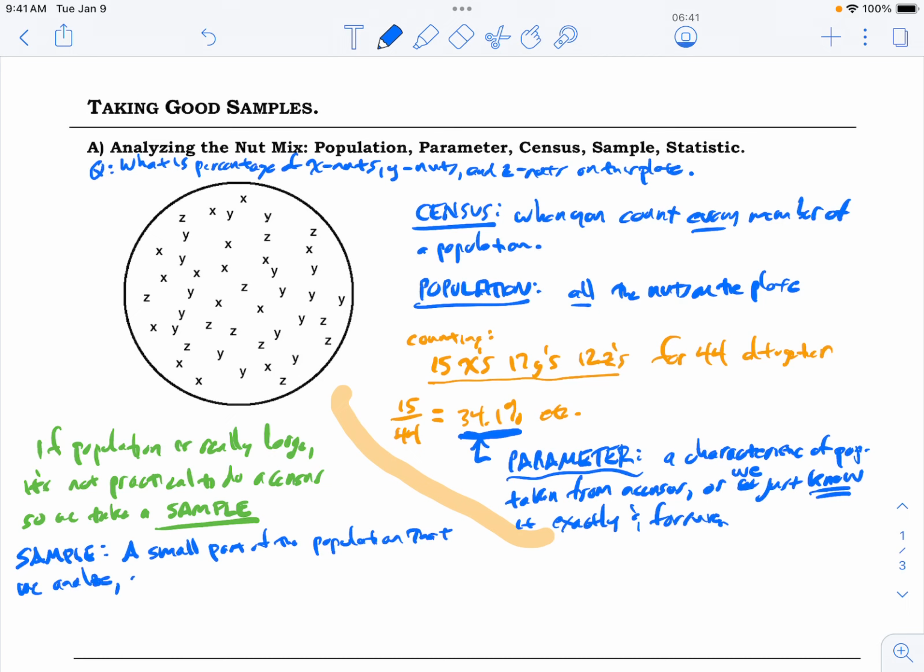We analyze with intent of finding out about the population at large. So that's what the sample is. That's just the small part that you take. Now, if you want it to tell you something about the population at large, one hopes it is representative.